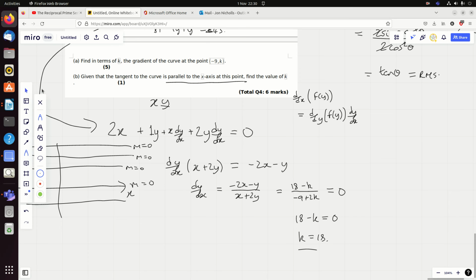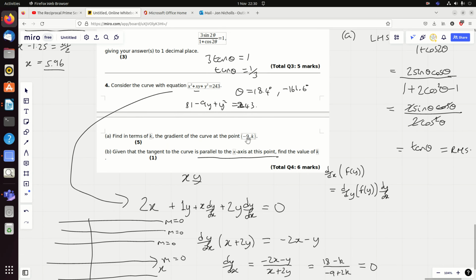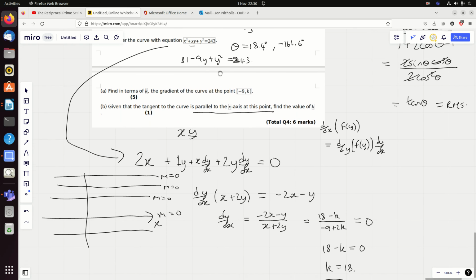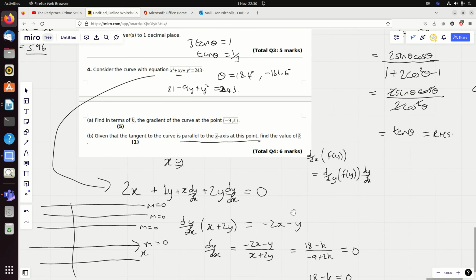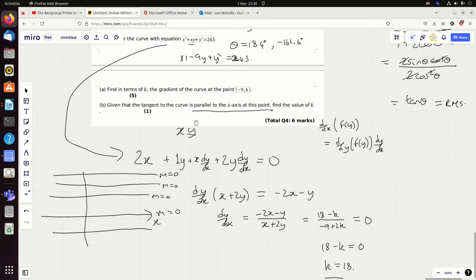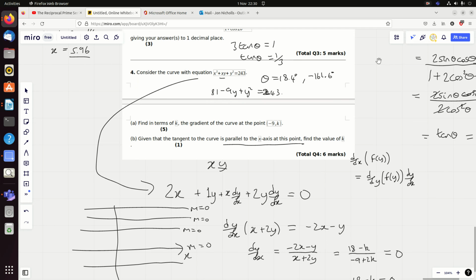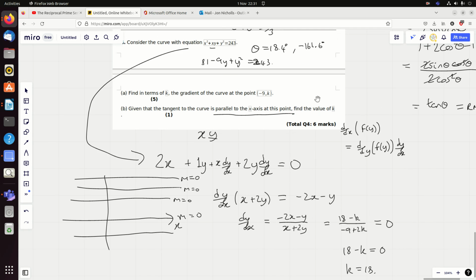I was very tempted there, just because I thought, surely if I'm given my x is minus 9 here, I can find the y coordinate there. I guess the y coordinate is going to end up being 18, but they've given me a quicker way of finding that answer, where I can just do it in one line. So there we go. Okay, that's the first 4 questions. I hope it was useful, and I will do the next 4 right now.